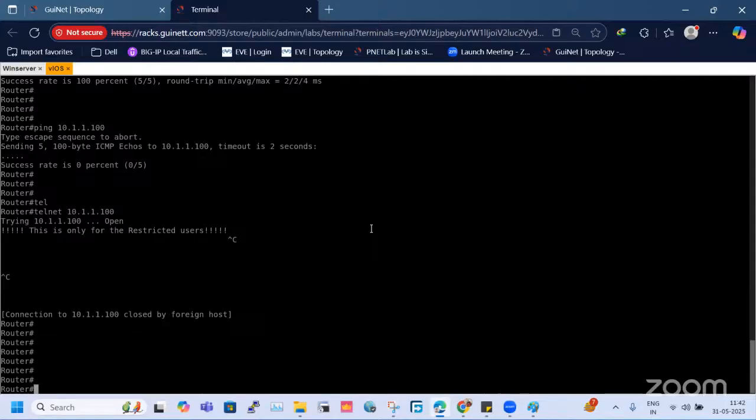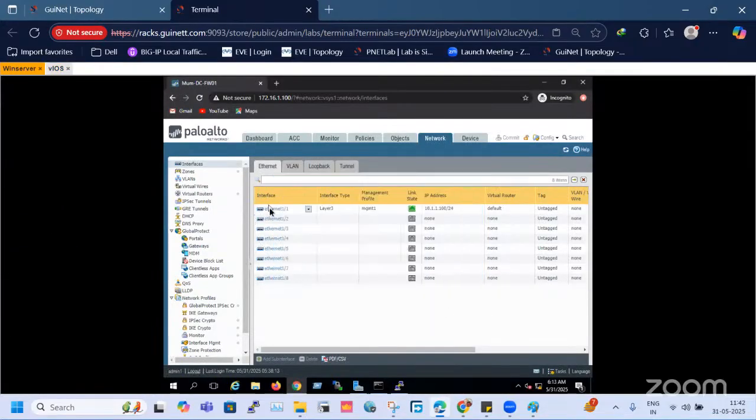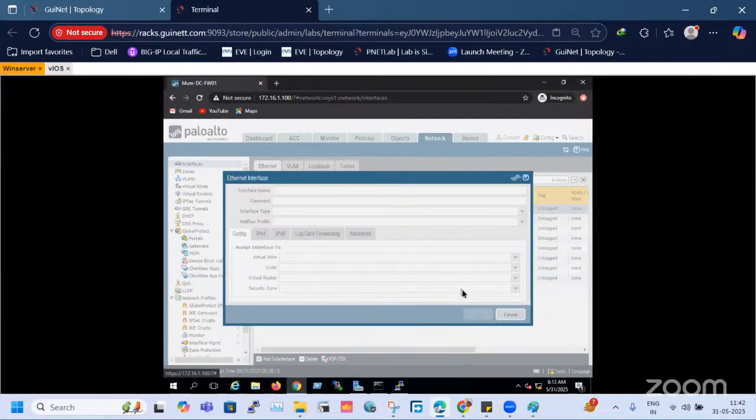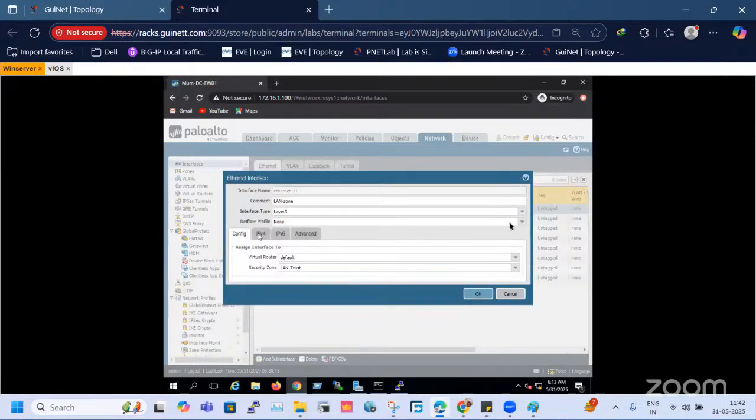Sir, I have one question. That interface tab, can you open that? Interface type, interface mode. There is interface type. On which basis do we choose interface layer 2, layer 3? I told you that we have many types of deployment available with our Palo Alto firewall, right? As of now, we are seeing how we can configure the IP addressing. IP addressing is done on layer 3. That is why we have chosen layer 3 as the type of interface.